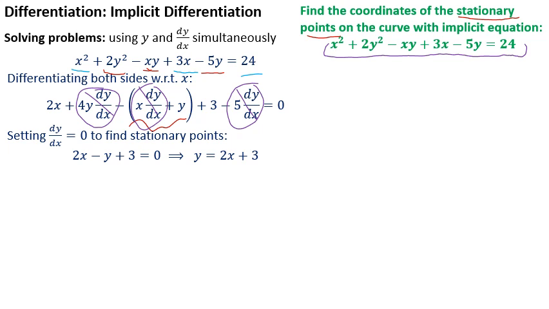Well, rewriting it a little bit, you can see this particular equation is actually a straight line with gradient 2, intercept 3. That still doesn't seem to help much. What are we saying? That the stationary points lie on that line, but surely it can't be the entire line. That wouldn't make sense. Well, what else do we know about the stationary points? Apart from the fact that the gradient needs to be 0, and apparently the gradient is 0 provided y is equal to 2x add 3, but also the points are points on the curve.